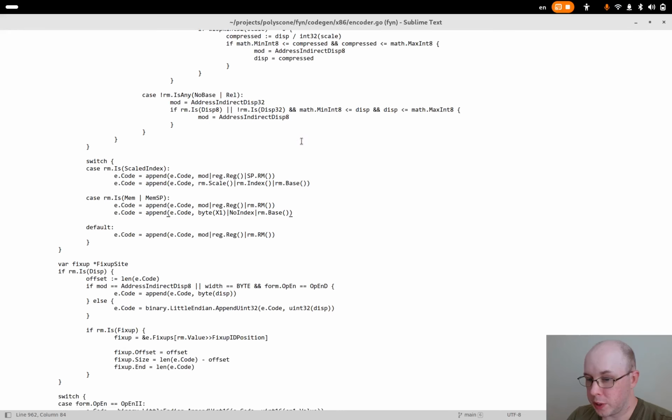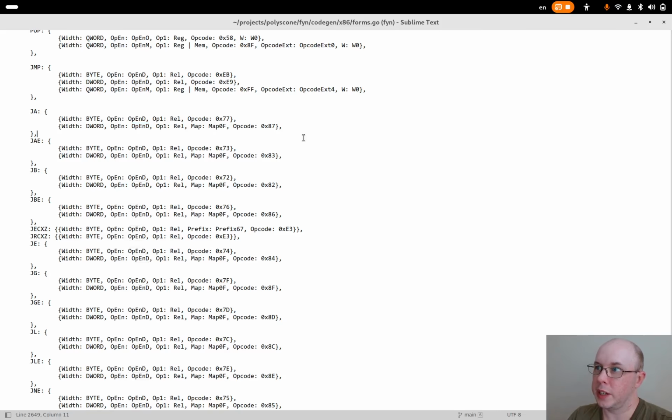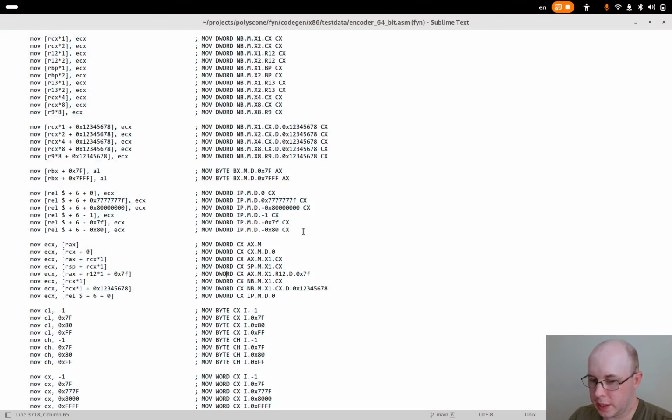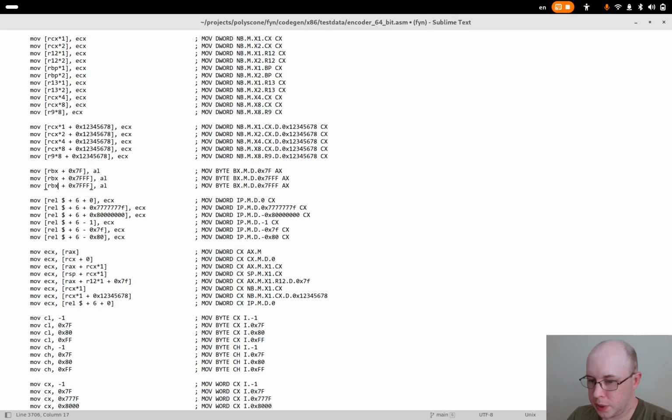But there's another problem, which is that if I do something like a no-base memory access, so let's just go into here again and we'll do a no base memory access here for ECX. We'll do something like RBX multiplied by 4, let's say. So this is actually going to be no base now.